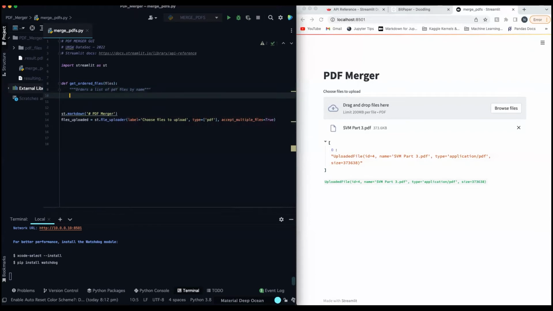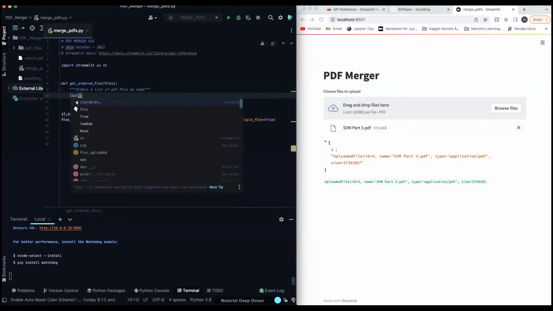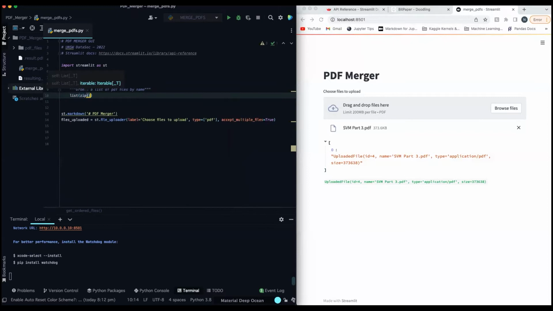Okay. So what we want to do is create a list of tuples. And the way in which I'm going to do that is by calling the list built-in function as well as zip at the same time. We're essentially zipping two lists together into a whole lot of tuples, and you'll see what that means soon. The first element that I'm going to put in this tuple is the actual file itself. And the second one is going to be all of the file names. So for file in files, why don't we grab just the name, so f.name.